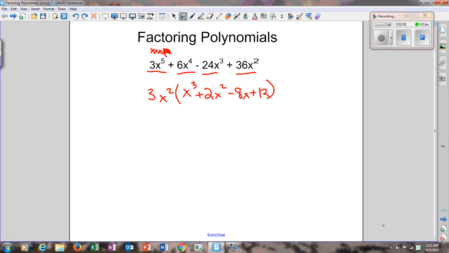If you could pull something out of it, then you know that you didn't take enough out for this first term. So whatever you would pull out of it, say there was a 2 here, if you could pull a 2 out of all those terms, then this would just become 6x squared in the front. But you would just divide by 2 for each of the terms.